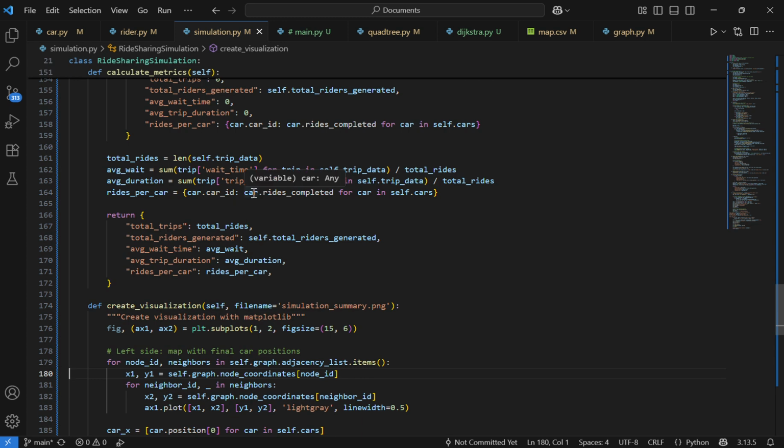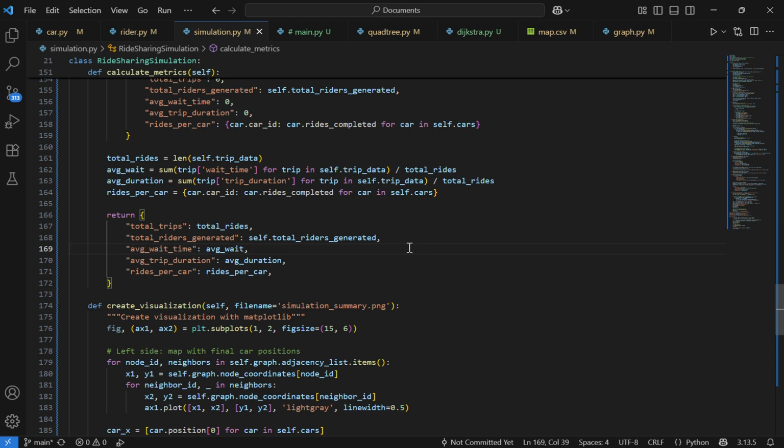The function draws the road network by connecting all the path nodes with lines, and we see red squares which show the final car locations. On the right side, we have all the key numbers from the simulation.